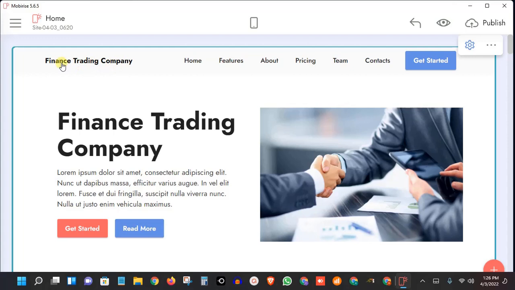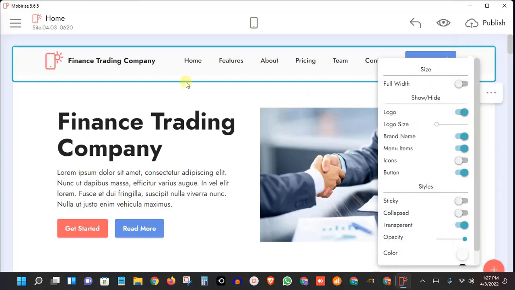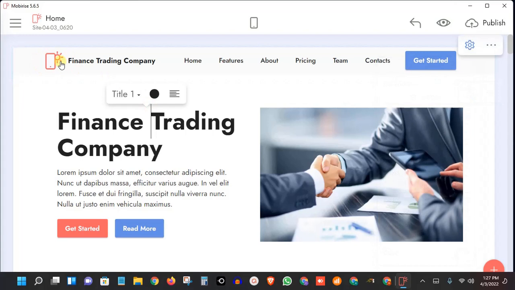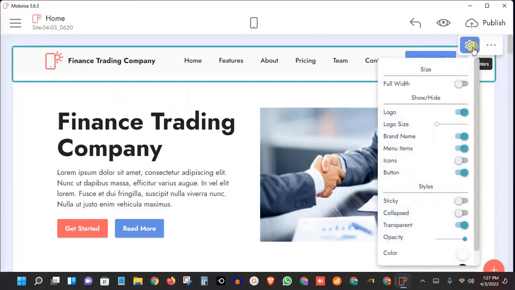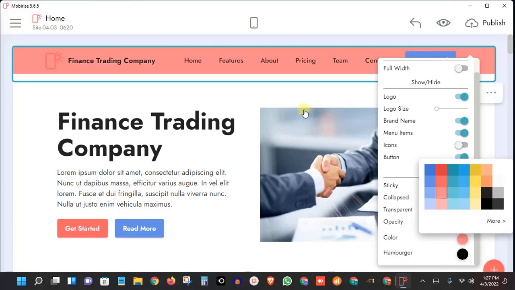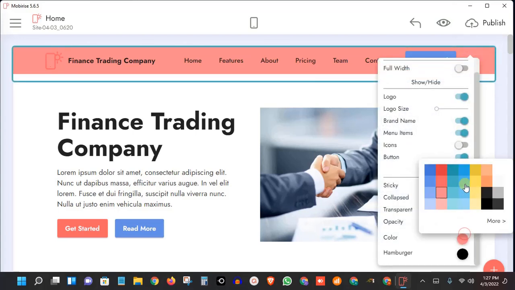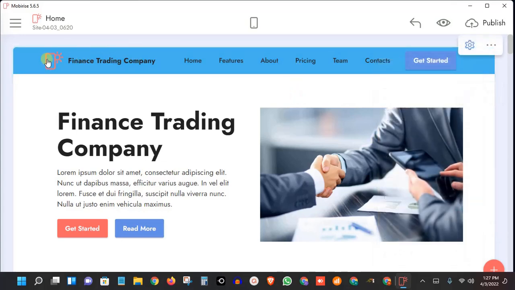An example website is this finance trading company. Ideally this is its trade name, and the logo should also be represented here, just like you can see. Usually, let me first change its background color so that you can appreciate how good it is. I need a good background color. Okay, that's good enough. The one in blue is actually a very good model of the nav.